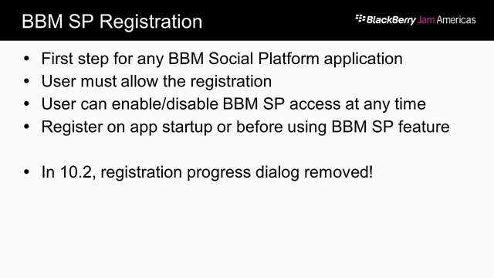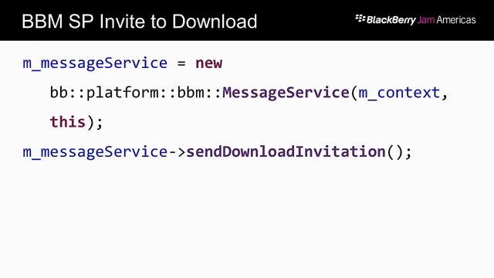In 10.2, we're planning to remove the registration dialog for BBM connected applications. Currently, when you perform the registration process, a dialog box comes up with a little spinning wheel and shows that the application is being connected to BBM. We've removed that in 10.2 based on feedback from developers, because they'd like the option to handle that most appropriately for their application. So if your application heavily relies on BBM and it's needed for a certain feature, you can display your own dialog and give progress to the user. If it's something you just want to take care of in the background and don't necessarily need the user to worry about, you can do that as well. So the option is up to you.